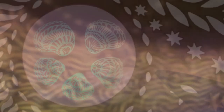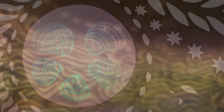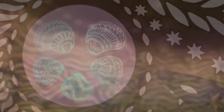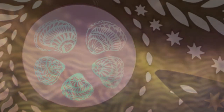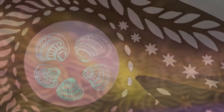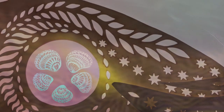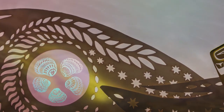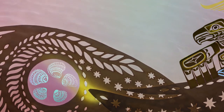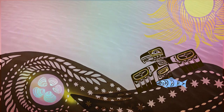This is the Swinomish story called The Gossiping Clams. Long, long ago, when the world was new and the animals could talk, clams were the most talkative of all. And no wonder, for their mouths stretched the full length of their bodies. The clams not only loved to talk, they told stories as well. Some of their stories were true and some were not.